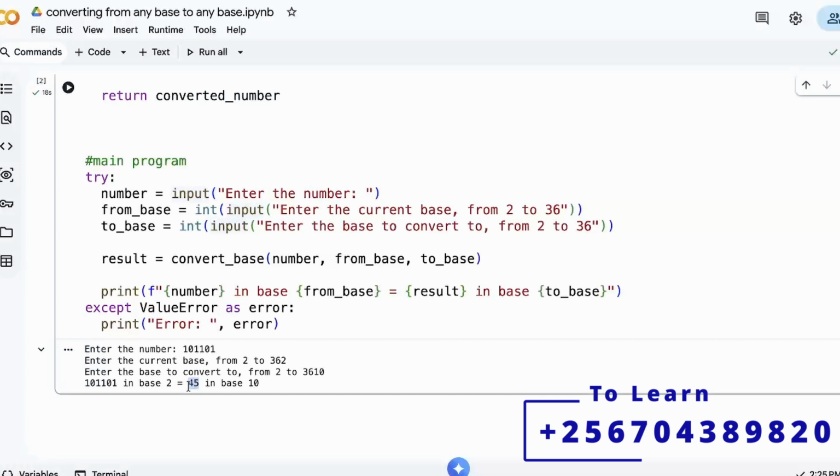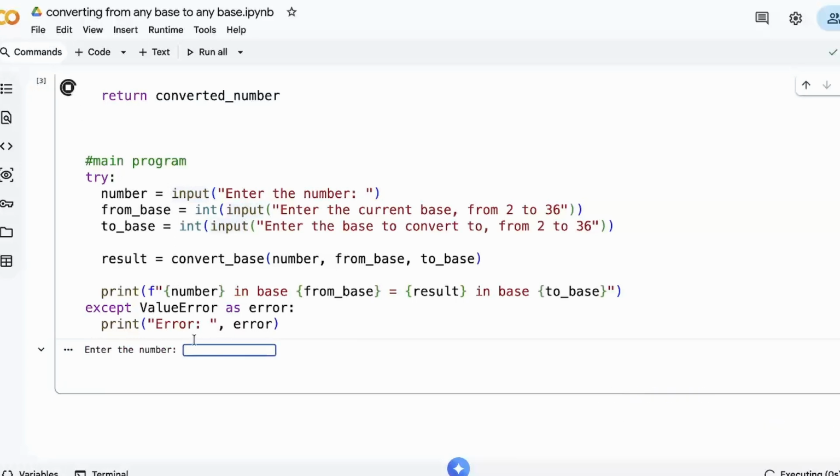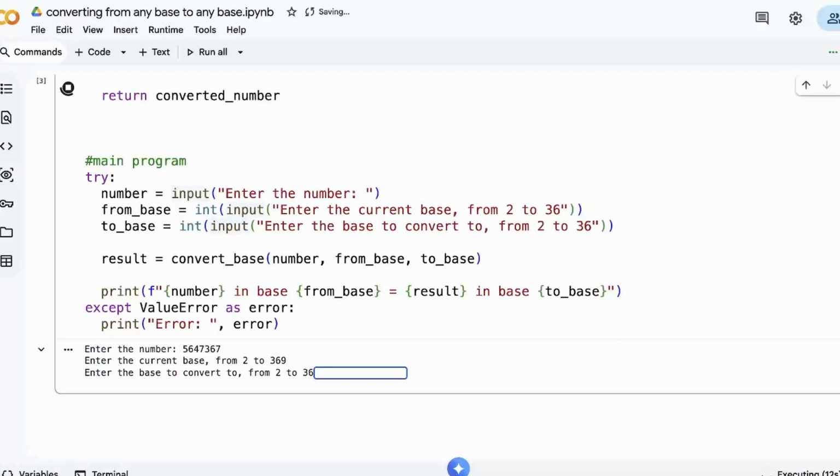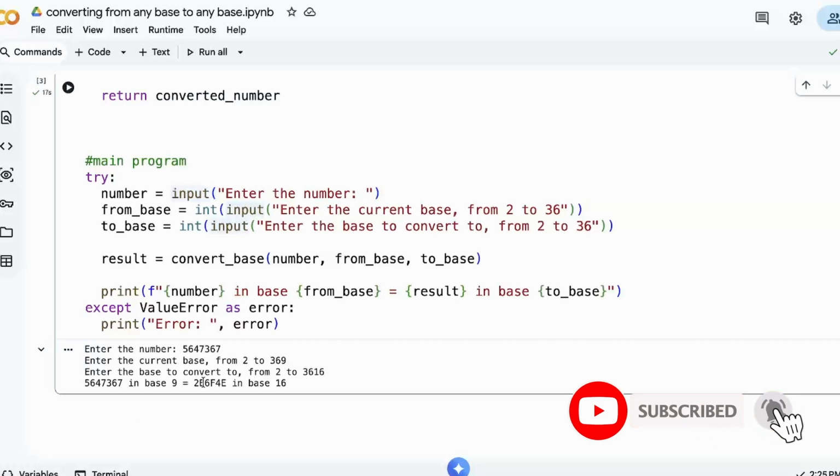It's already converted for you immediately. If you run it and you enter another number, for example 56478, it is in which base? For example, base 9, and then you want to change it to base 16. It gives you the equivalent in base 16 immediately.